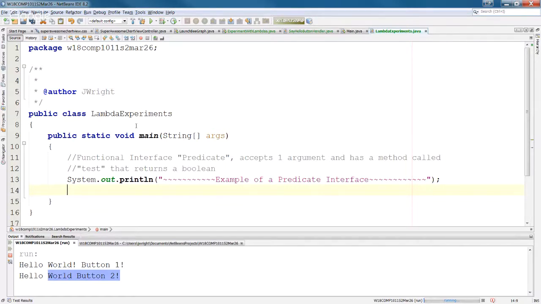So to define this, it looks like any other type of thing that we define. My data type is predicate. I'm going to tell it that I'm going to pass in a string. And let's call it PW checker. Password checker, make sure it's at least 8 characters kind of thing. Equals. And here's where it's really interesting.